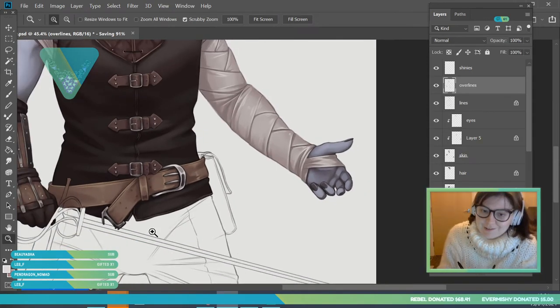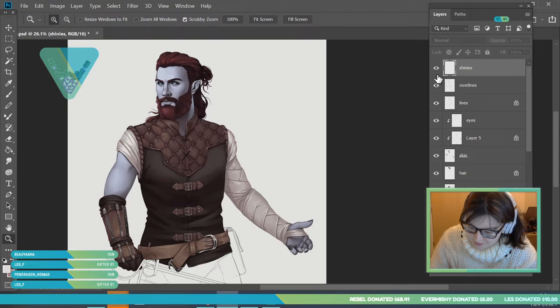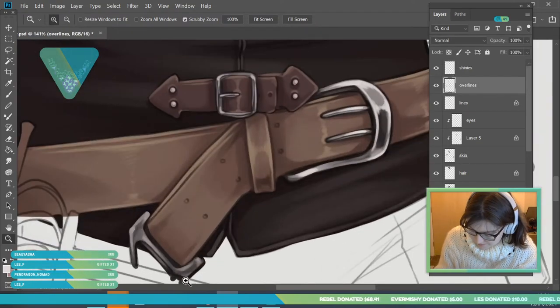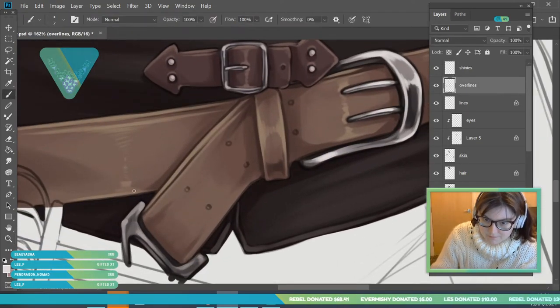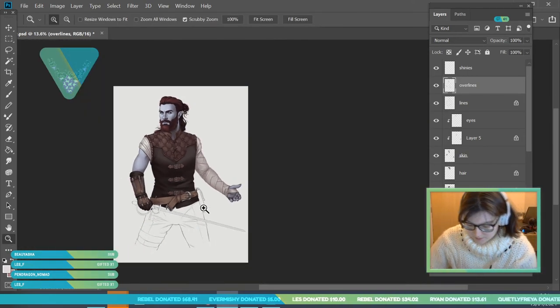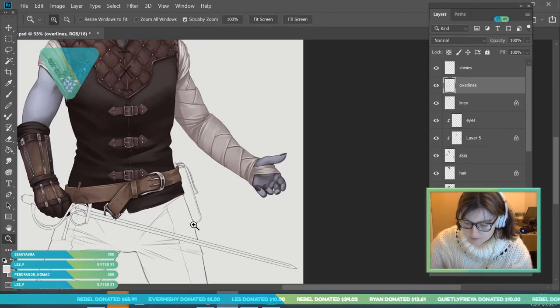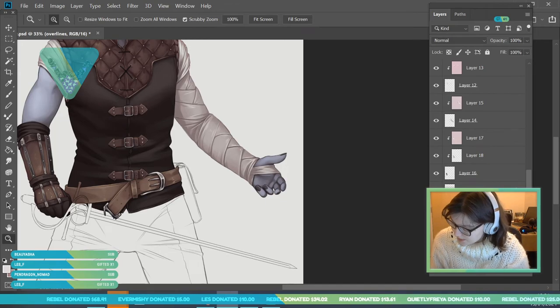Oh, I should really do this on the Shiny's Lair, shouldn't I? It is right here. I think the only thing I've used the Shiny's Lair for so far is on the eyes, as you can see. Right, there is a nice belt. So I think the thing I shall do now is this little side mini belt pouch.